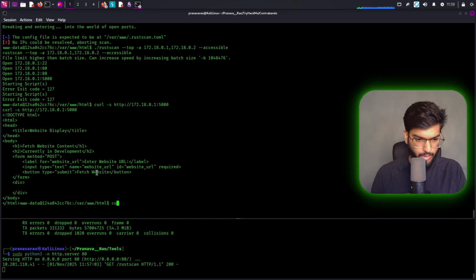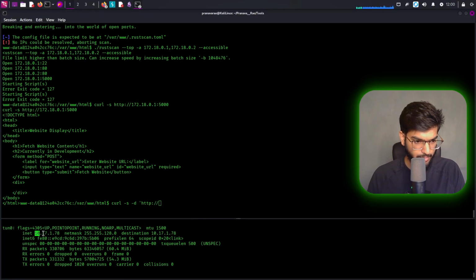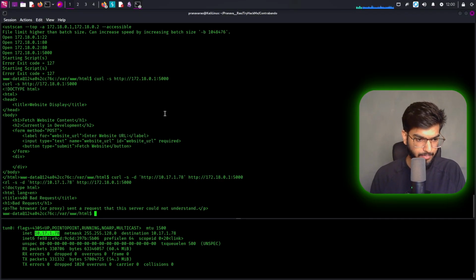For testing, what we can do is say curl -s and -d for passing in the data, and call HTTP. Let's call our own system here, which is this IP address. So copy that, paste it in there, and see what exactly we get. So let's also copy this, paste it there, press enter.